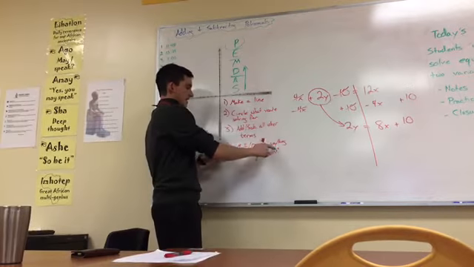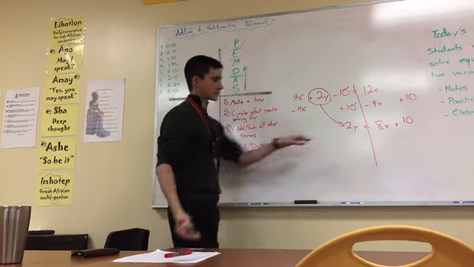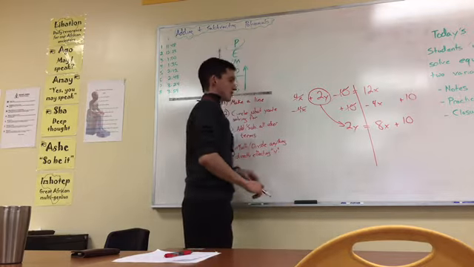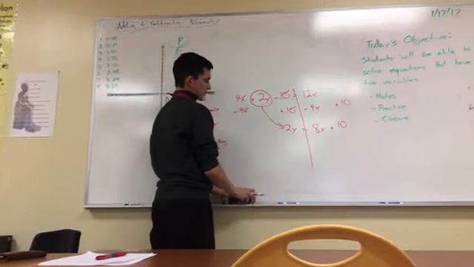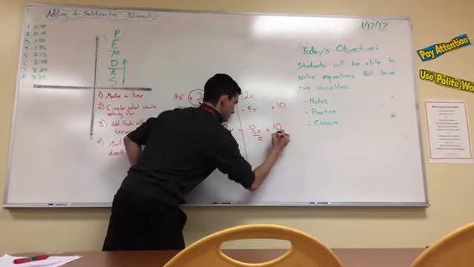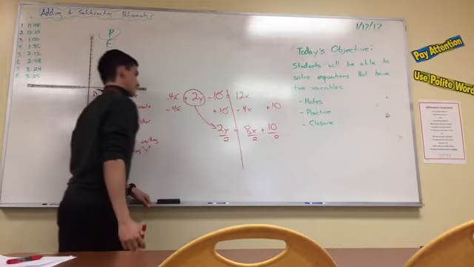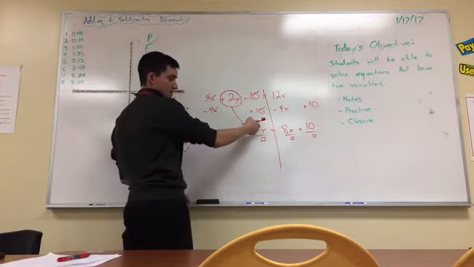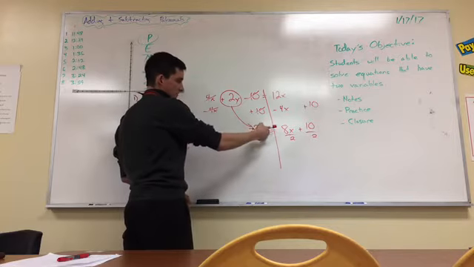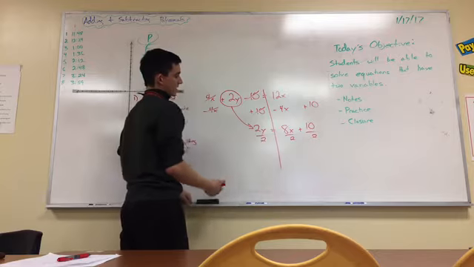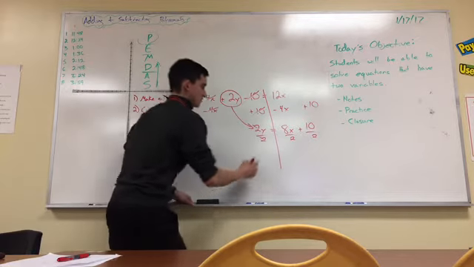Now it says multiply or divide anything directly affecting y. So notice this 2 is being multiplied by y. It's on the y. So to get rid of multiply by 2, I'm going to divide by 2. So I want to divide by 2 here, divide by 2 here, and divide by 2 there. So the 2s, so I'm dividing because I have 2 times y. So to get rid of the times part or the multiplication, you want to divide by that. Do the complete opposite. 2 cancels with 2.